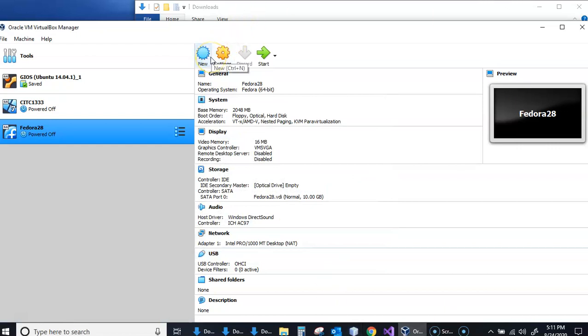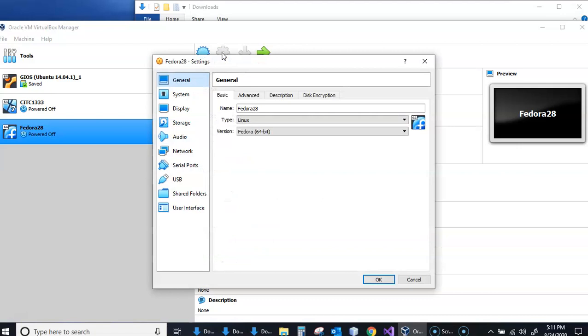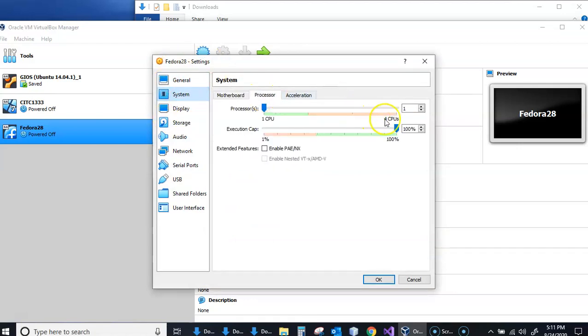And I would recommend, once you've created this virtual machine, consider that you've just created the hardware. There's no operating system on it. It says Fedora, but there's no Fedora on it yet. I would recommend going to your settings, and first I would go to System and Processor. If you've got more than one CPU, go to the top of the green here, whatever that is. At least 2 if you've got more than one. It makes things a little easier.